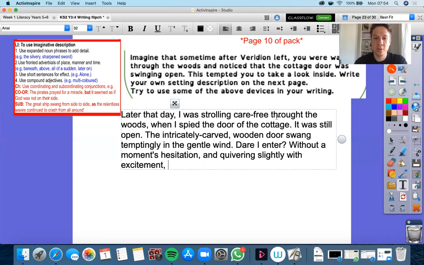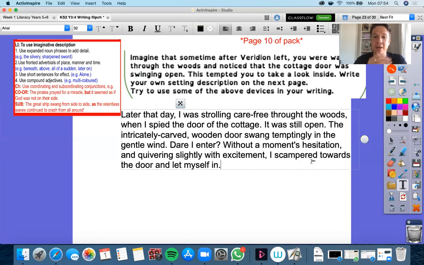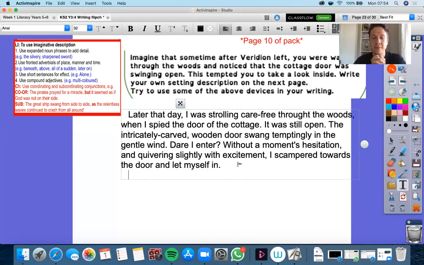And how does he walk towards the door? I'm going to say a little rodent. When they walk, they scamper, don't they? So I'm going to go for, I scampered towards the door and let myself in. Maybe your character is a rodent. I don't know. But my character is just a mischievous person. So if he was an animal, maybe he'd be a mouse, so maybe he scampers. Okay, that was the outside for my setting description.